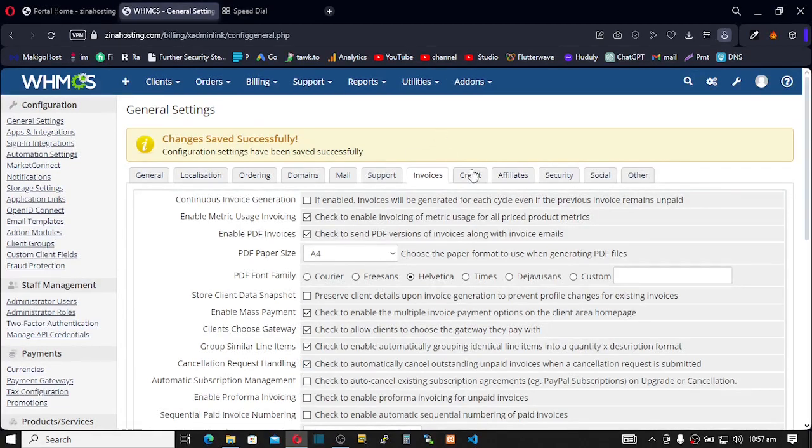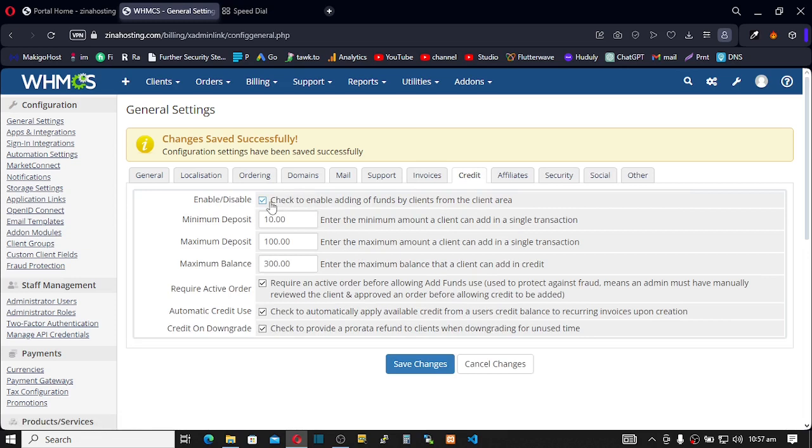Next, go to credit and click on credit. In your case, here is going to be off. Make sure you turn it on. Please, I recorded this part of the video and then my microphone was not picking up and I didn't notice it. So now that's why some of these things are already turned on. So in your case, it's going to be off. Pick that on and then your minimum deposit.